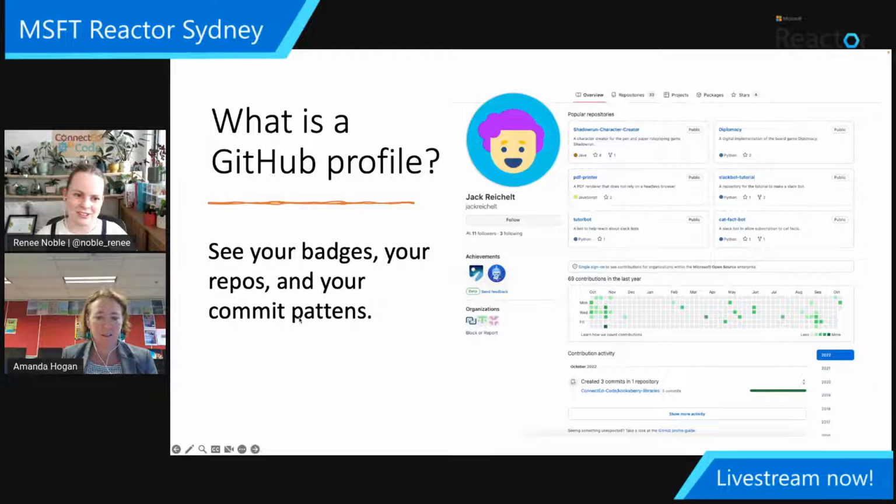Yeah, that's it. But I've got a default looking README up here, which I've stolen from my partner Jack, because when I prepared this, I had prepared the events code, and it was on my GitHub. But we've taken that down for today. But it looks like this. You get a graph. You get one graph. You get to see what the stuff you've been working on recently looks like. And you can see some fun badges. Like Jack has one for he made a pull request, and like Amanda, he also has one for the Arctic Code Vault, where they have stored heaps of stuff that was stored in GitHub and open source stuff in the Arctic.